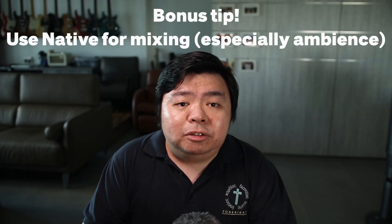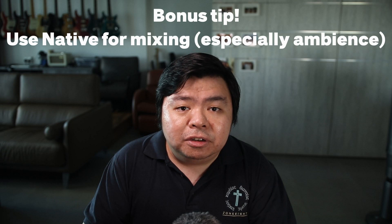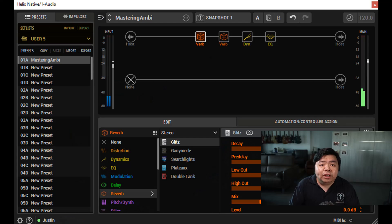Bonus tip: Native works best on guitars, but it equally works well on any vocal or instrument source that you record via your interface. What I found helpful is having a unified approach to tone, especially for ambient effects like delay and reverb. The stock plugins in Ableton are okay, but they're not Helix-level quality. I can quickly get very satisfying results when I use Helix Native as a mix gel in my recording sessions. Try setting up an instance of Helix Native in an effects send and use a stereo reverb, the LA Studio compressor, and an EQ block to shape the tone of the ambience. Alright, enough watching a video — get up and go set up your Helix Native plugin.